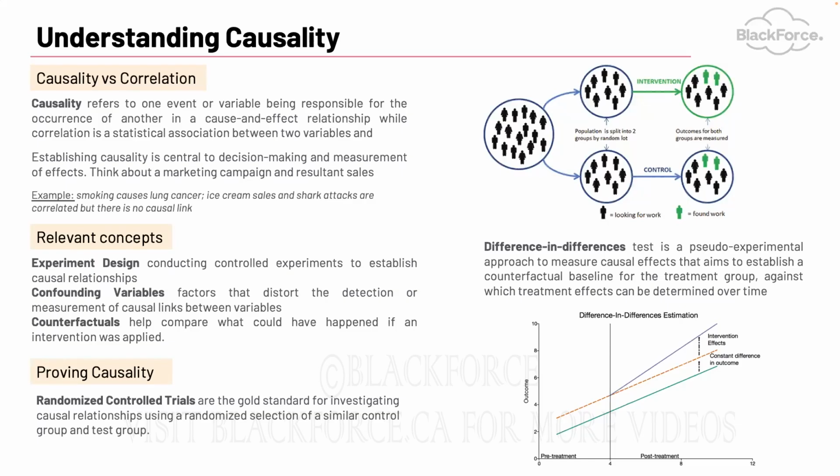And to the other group, you give the actual drug that you're trying to check its efficacy. And so the control group is just setting a benchmark against which you're going to be able to measure the effect of the intervention. So let's say this intervention is training people in Black Force, right? So a random group of people, some are doing Black Force training, some you give no training, or you don't teach a particular part of the course, and that's your control group.